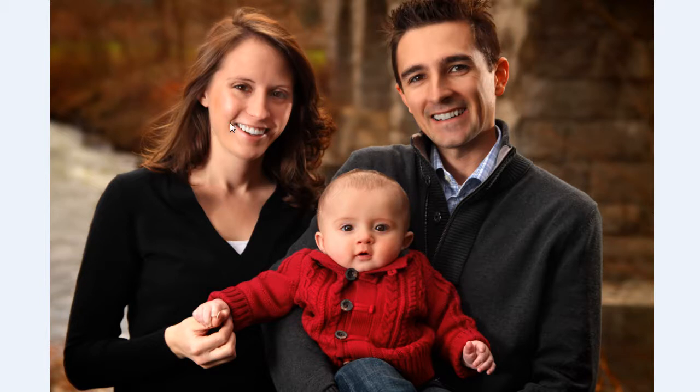Some things that make a good looking family photo, and this is just my opinion now, are contrast and punch. What I like to see in a good looking family photo is something just like this, where we have a nice punch on our family. Here's my sister, Lisa, her husband, Matt, and their firstborn, Jackson. This photo was shot, I think, 2 years ago in the fall, which is why it's kind of brown and orange back here and there's no leaves on the trees. But what we have going on here is it's a very overcast day and it's pretty dark. It's also a little bit windy. That's why we get a little hair kind of flying around here.